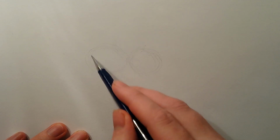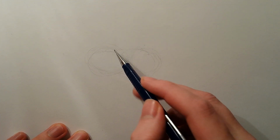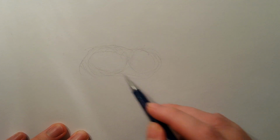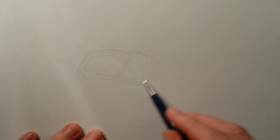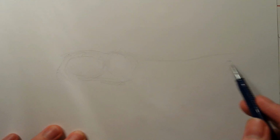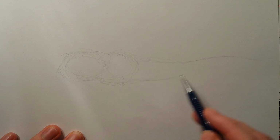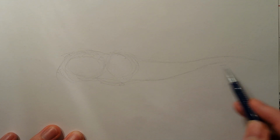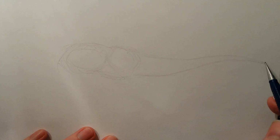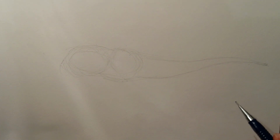And actually, we should draw his rib cage more like this. And his hip more like this. So yeah, this is going to be his back. And let's just draw in the line where his tail will go. He has very powerful muscles. And the tip of his tail isn't really pointy at all. It's not a very sharp point.